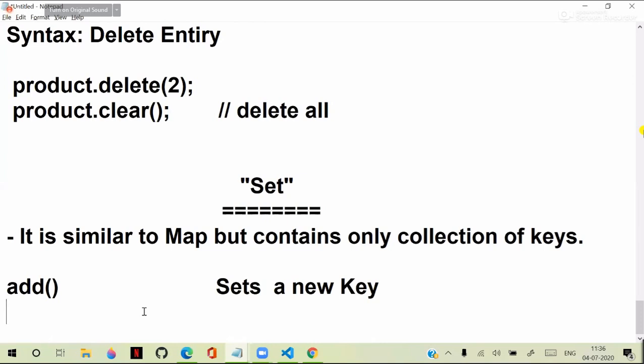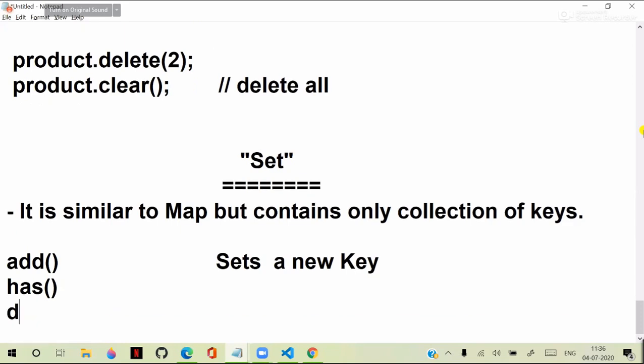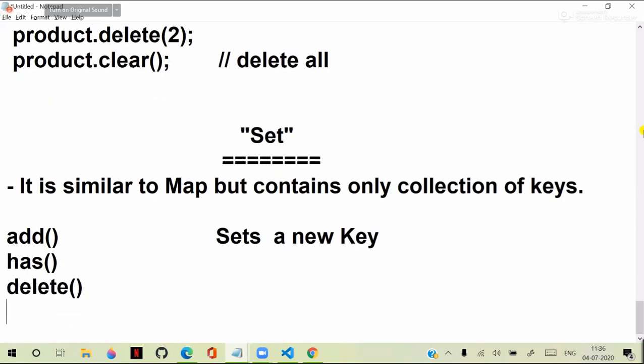So you can add, you can check, you can delete, and you can read all the keys. We can verify all the methods, like we have has, like we have delete. All these are the same. I'm not giving the definition because all are the same. And clear is used to clear the options.